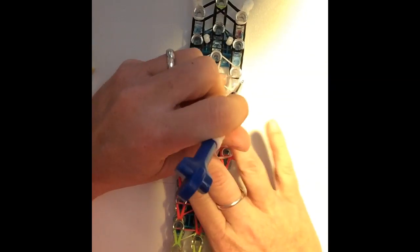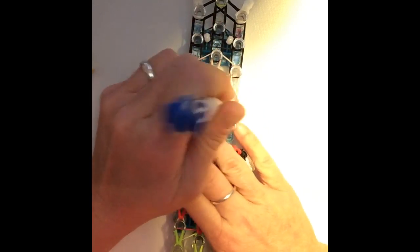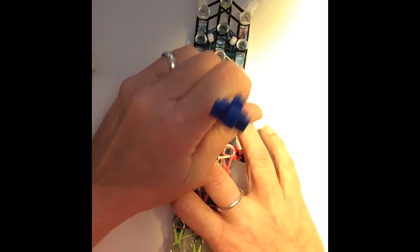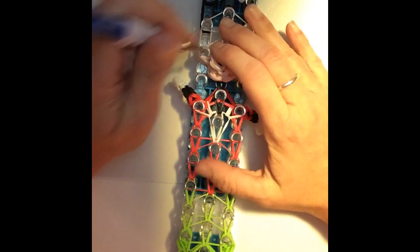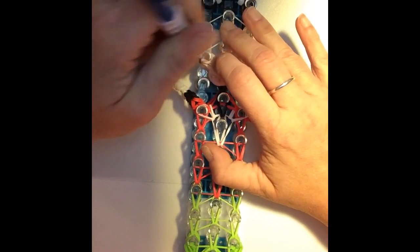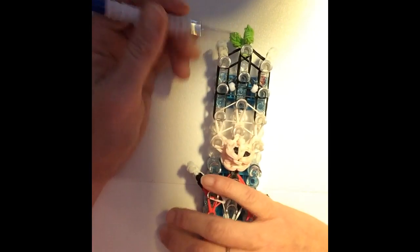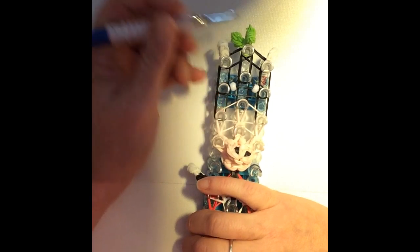And it's probably going to be extremely tight. This is where you could snap a band. So I'm going to go ahead and loosen that up now. I'm going to do the same thing over here on the left. And now we can go ahead and start looping up the rest.